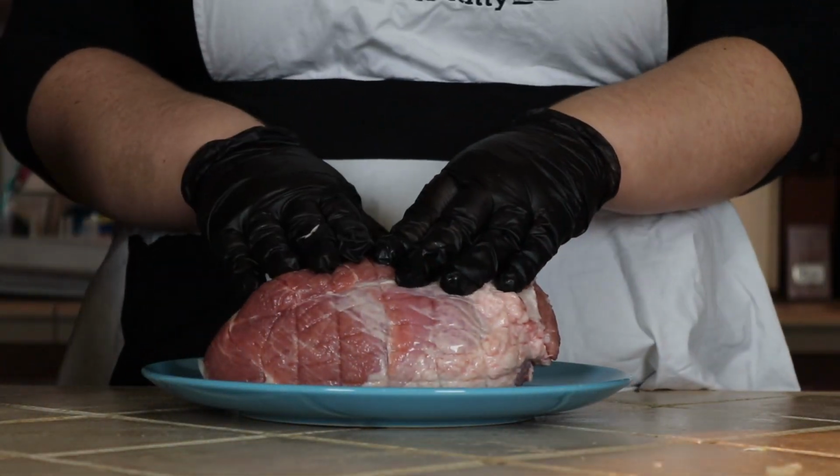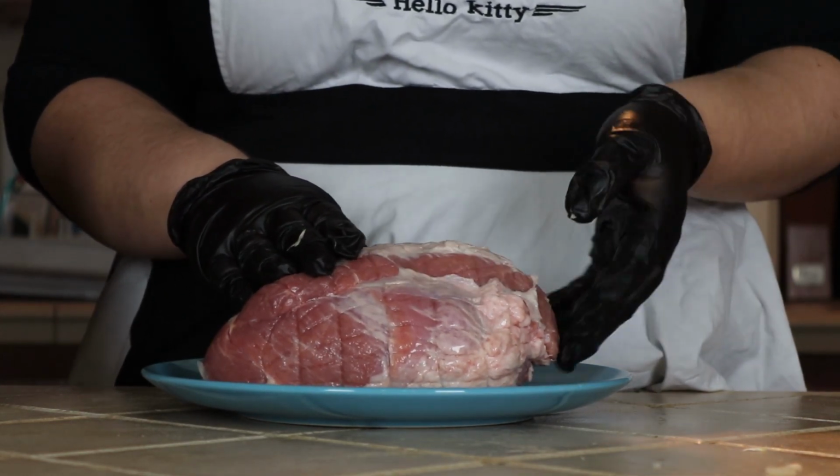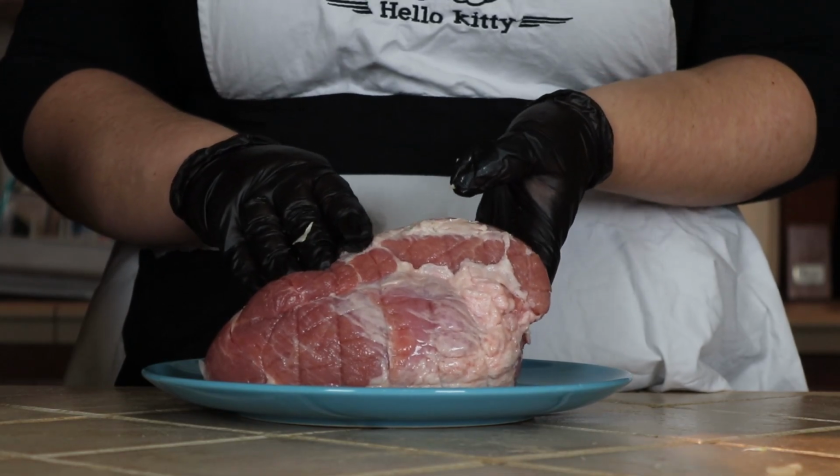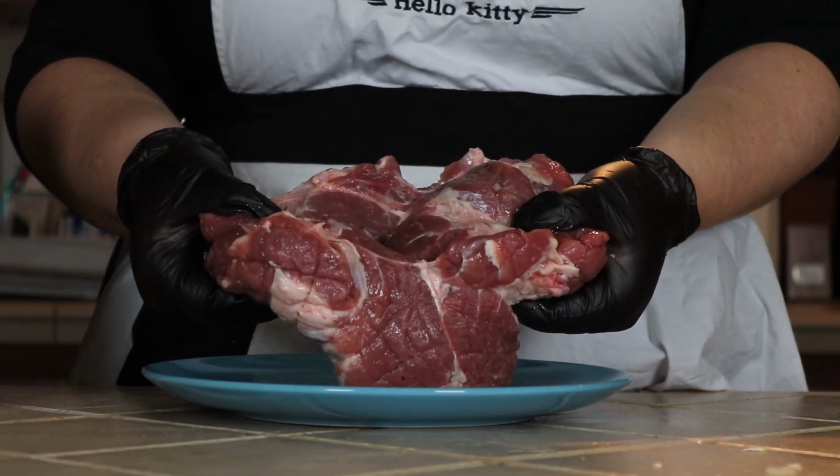All right, so now I have my pork shoulder. Once again, boneless, not bone in. Make sure you pay attention to your labeling. I prefer boneless, simply because it's not such a pain in the ass to deal with. This one was cut already down the center for me.